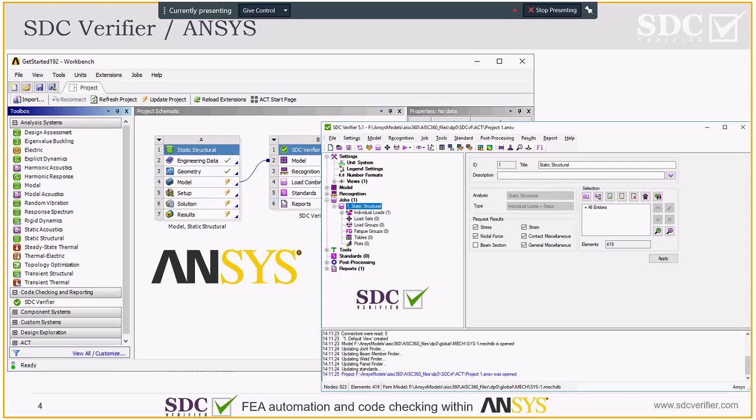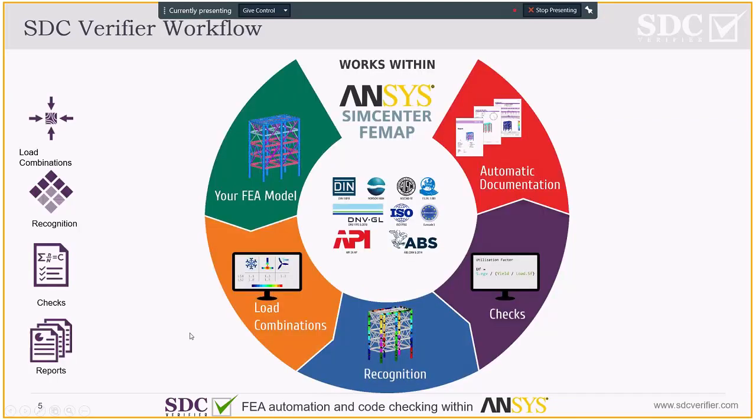But we will also mention that we're now working with Ansys to make it completely integrated within the Ansys software. So in the nearest versions, we will have this implemented in the workbench as well.